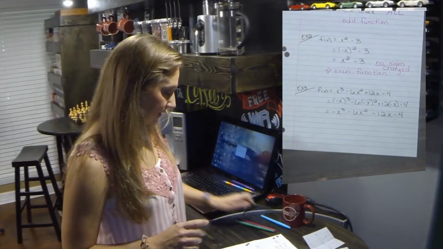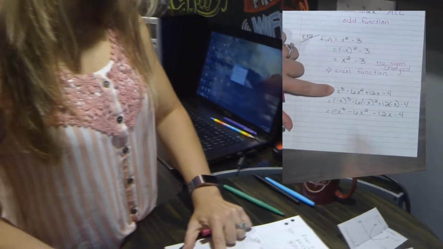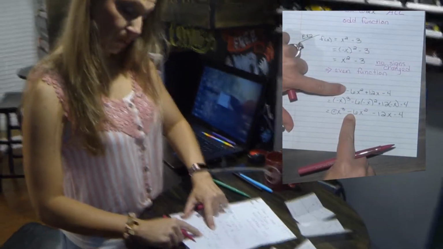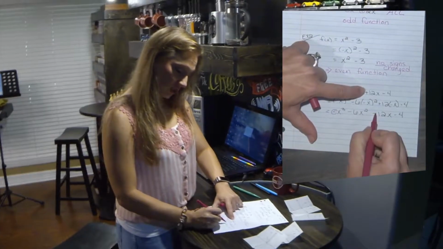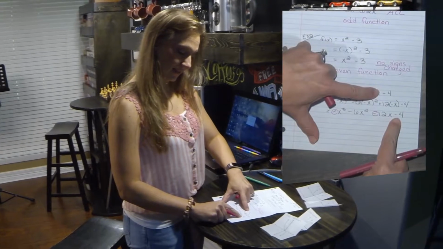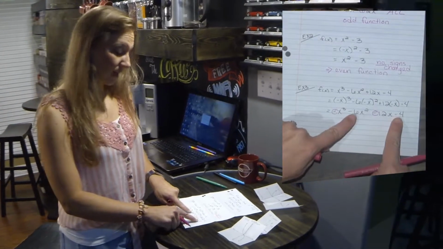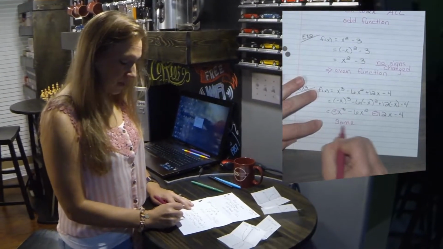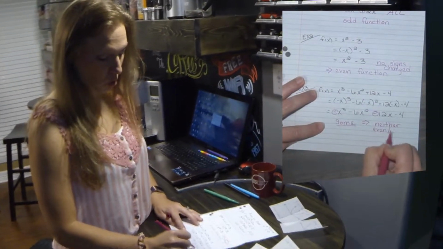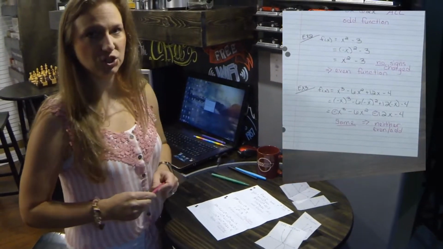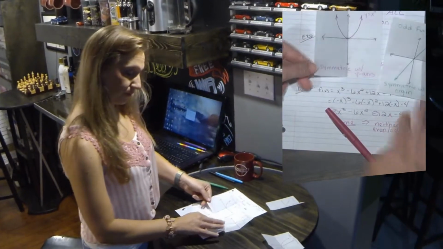Now we're going to look at our signs and see what happened. So when I compare the first term, I see this sign changed. When I look at this second term, the sign did not change. It's still negative. This one, the sign changed. And this one, it stayed the same. So you will notice in this case, some of the signs changed and some did not. So when some of the signs changed, it is neither even or odd function. And that happens occasionally, that it's not going to be symmetric with respect to the y-axis or the origin.